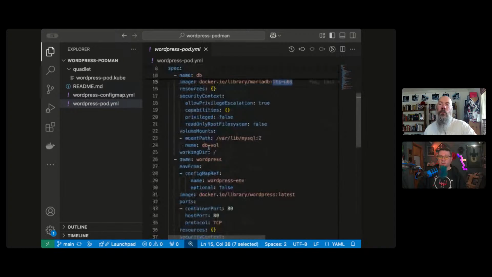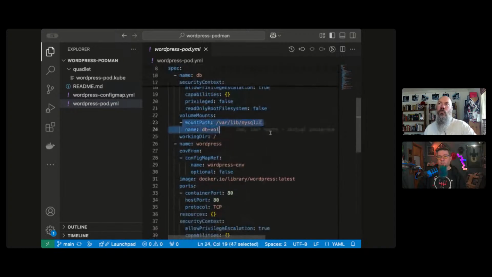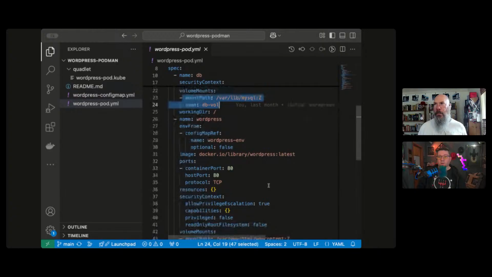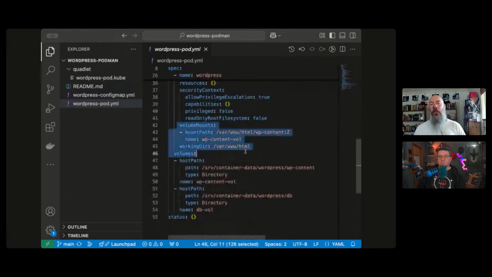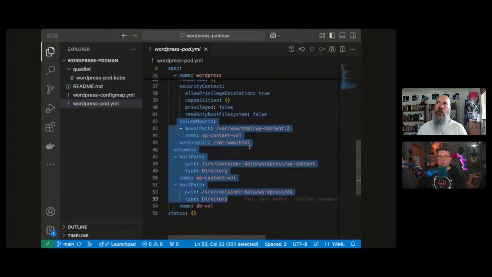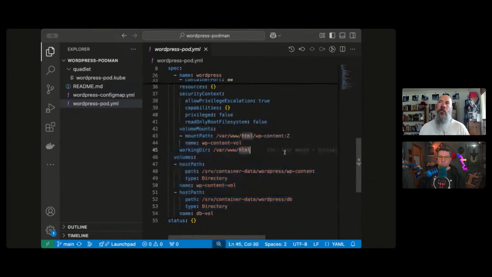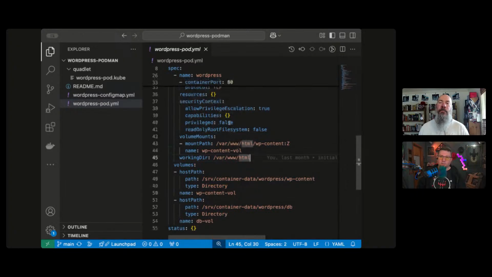The other thing I wanted to mention was these mount paths. This is if you're passing in volumes for persistent storage, which, of course, you would for a database. You would for WordPress, right? And those are all defined right in here as well. If I go all the way to the bottom, you can see down here, here's my actual volumes and where they map to on the container host, right? So these are just simple volumes that I've passed in. You can do stuff like NFS volumes, but those would have to be defined outside of this pod definition, right? And that's where things get a little more complicated.